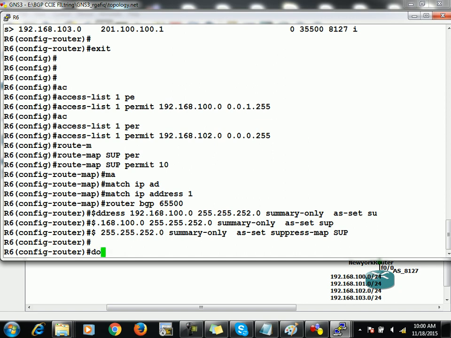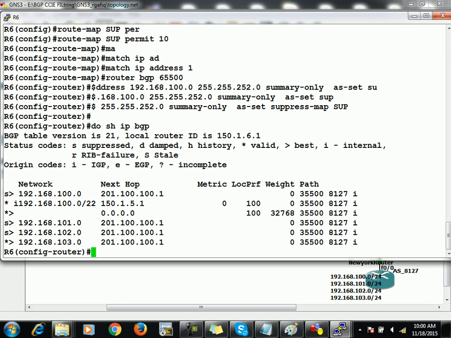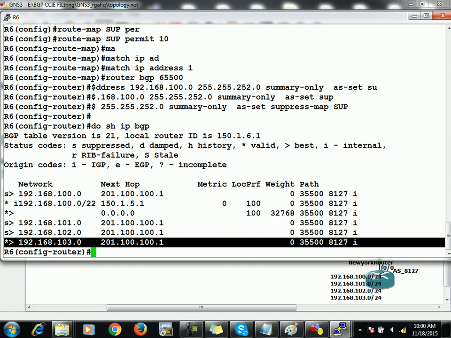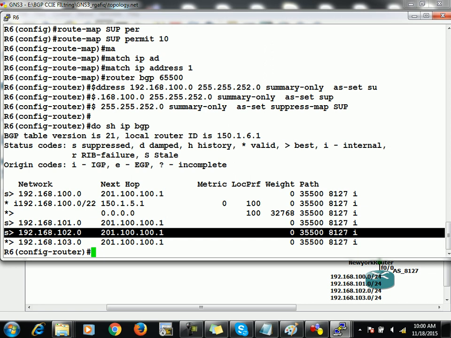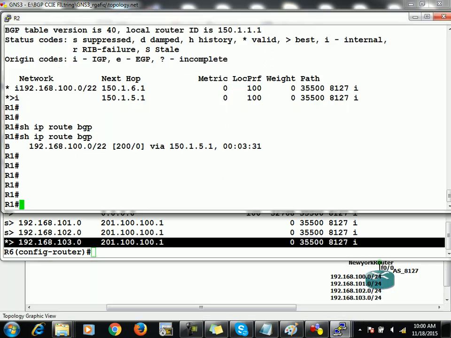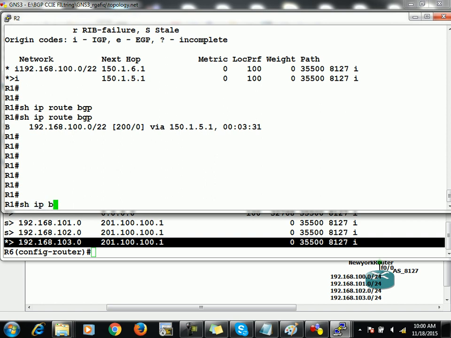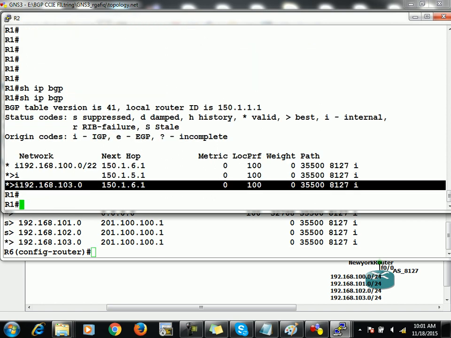So this time you can see, do show ip bgp. I'm on R6, right? So it is not going to suppress this 103. Apart from 103, it has suppressed all the others. It has suppressed 100, 101, 102, but it hasn't suppressed 103. You can look at R1, check show ip bgp. 103 is coming from R6 only, not from R5.